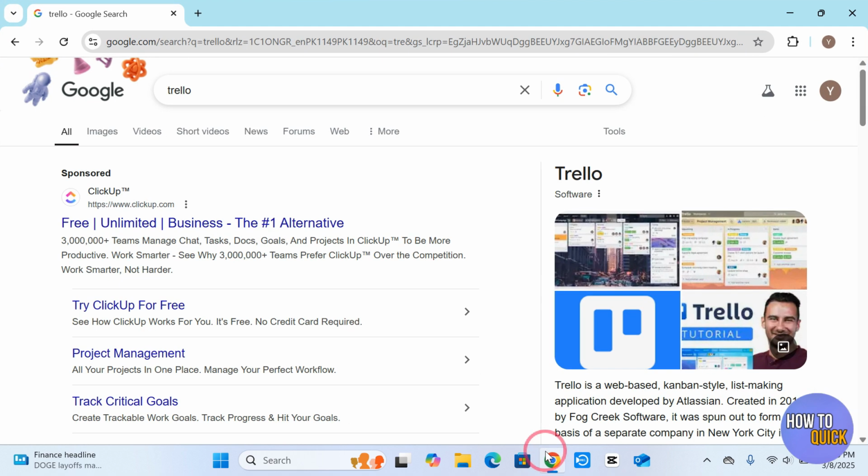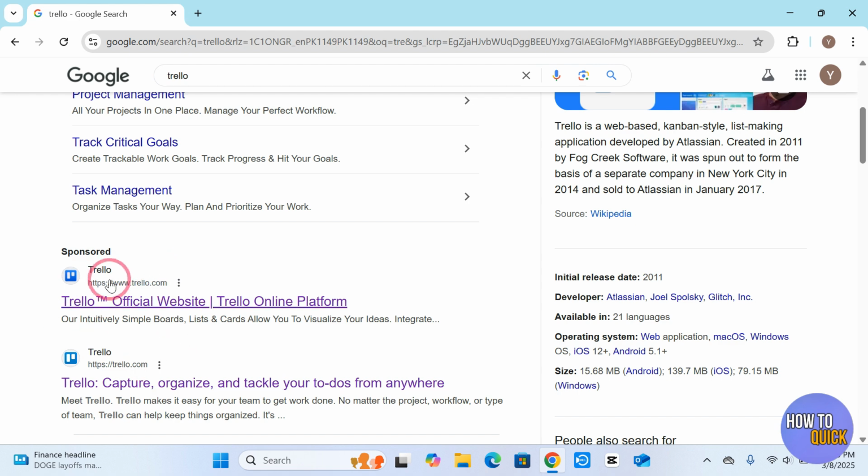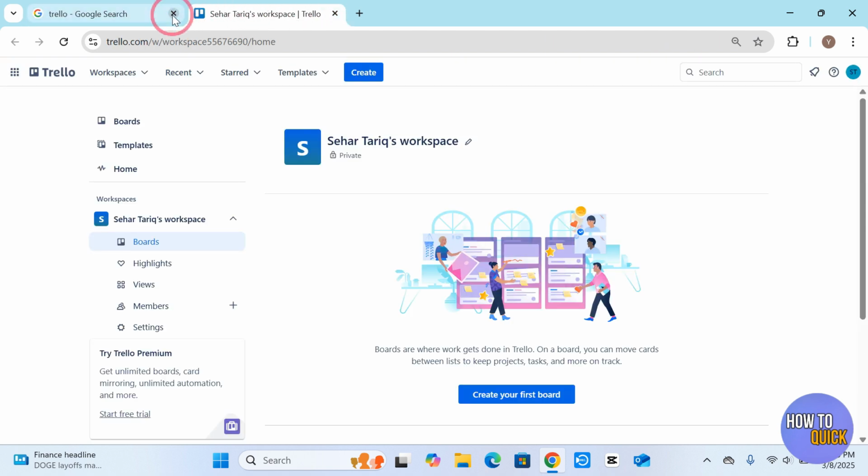First, you have to open your browser. You can use any browser. I'm using Chrome. And then on your browser you have to search for Trello, and then open the first official link that is available by Trello. Just right click on it and then click open link in new tab and head over to it by clicking it. You have to click cross over here, and once you do so, you'll be able to access your Trello board. You have to simply log in. I'm already logged in. You have to just enter your credentials and log in to your Trello account.